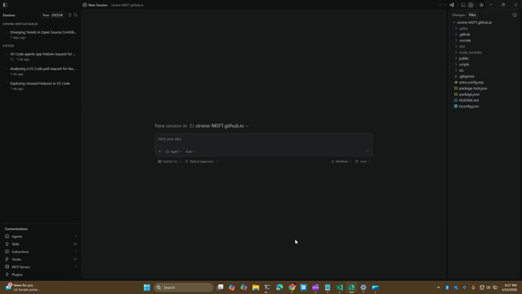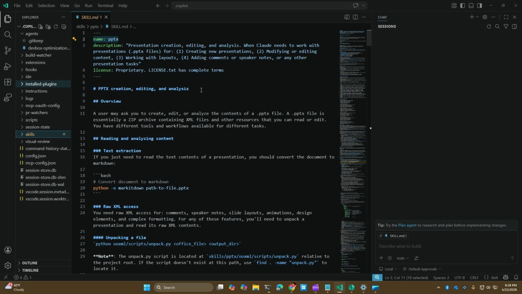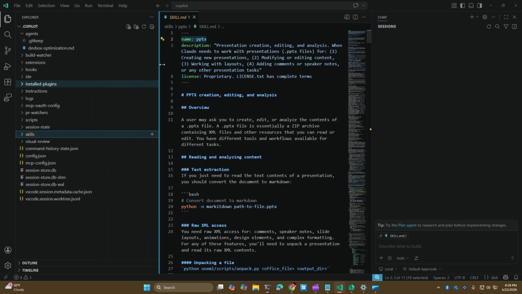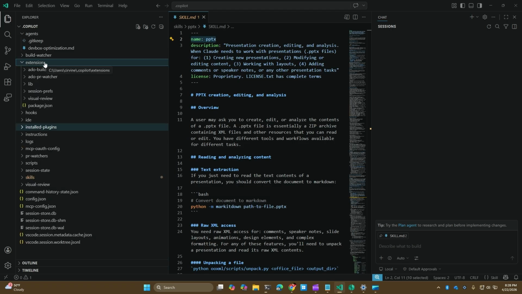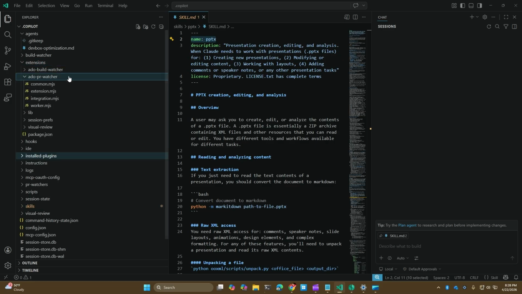And then the last thing that I want to talk to you about is something called extensions. And extensions are not in the plugin ecosystem. So as of right now, you can't get extensions through plugins, but they're really, really cool and super worth talking about, so I am going to spend a little bit of time on them. I won't go super in depth, but they're kind of like hooks, or they can play off of hooks, but they're also sort of custom commands. But they're really tools that your agent can call, and they're built off of the Copilot SDK, and they are basically like full Node.js programs.